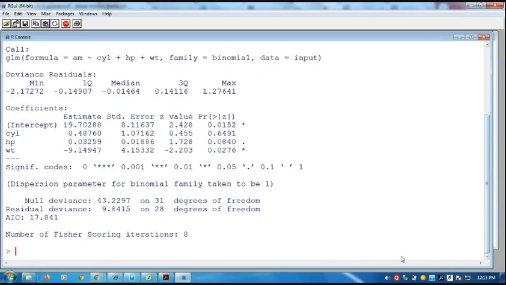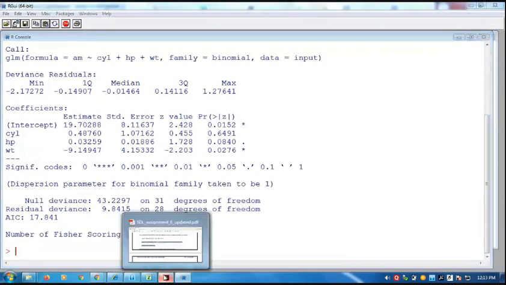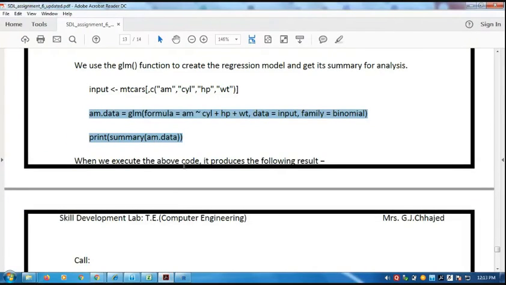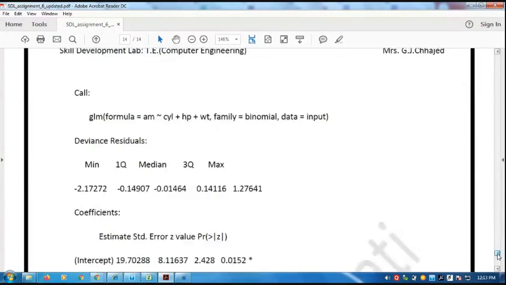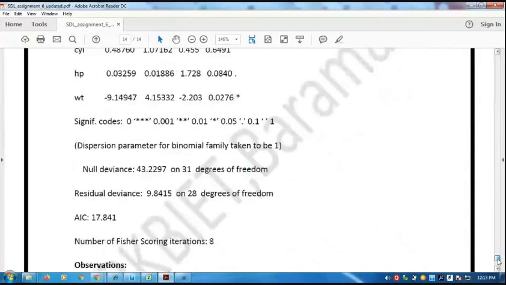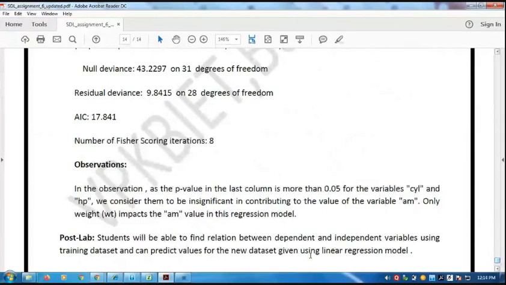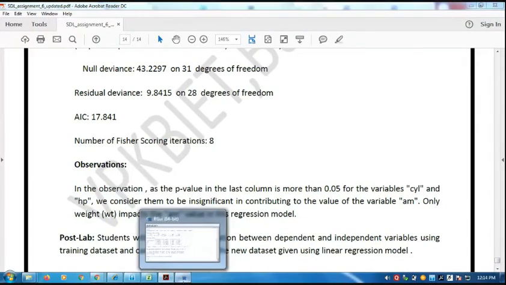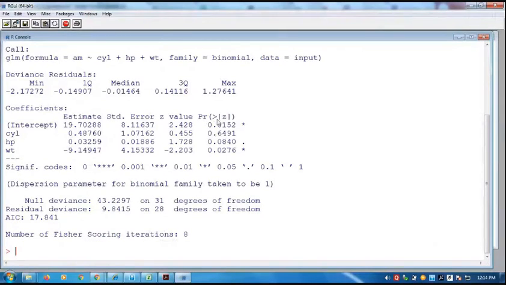Let me discuss. When we execute the above code, it produces the following result. We have just seen the result. So from this, what are the observations? In the observation, the p value in the last column is more than... now where is the p value? See, this is your p value in the last column.